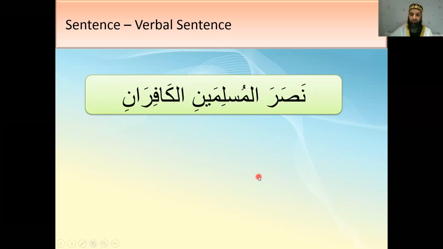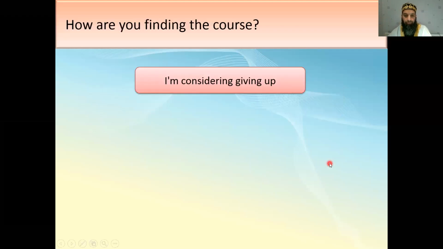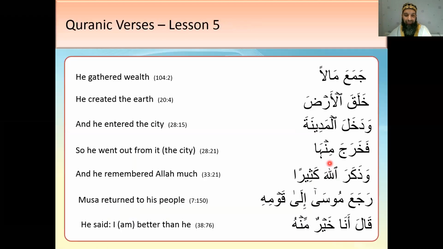We will do some examples from the Quran, inshallah, because I think the next two lessons we can cover in one hour, or in about 50 minutes, inshallah. I'll quickly go over that. Right, okay, so here we go. These are the verses we didn't do in our lesson, so I'm just going to try to cover some now, inshallah.